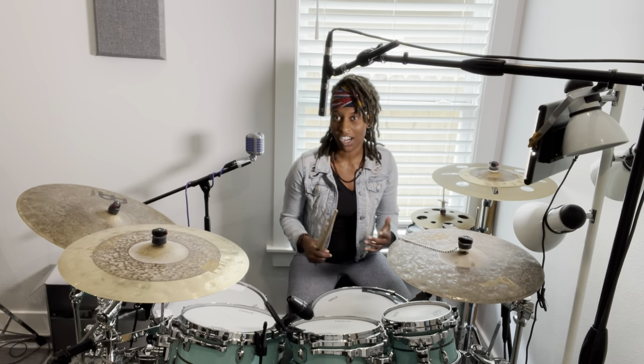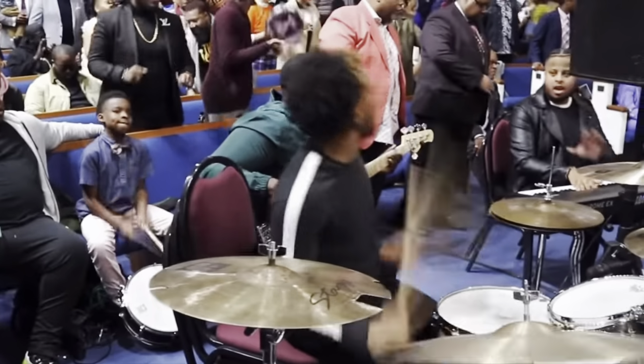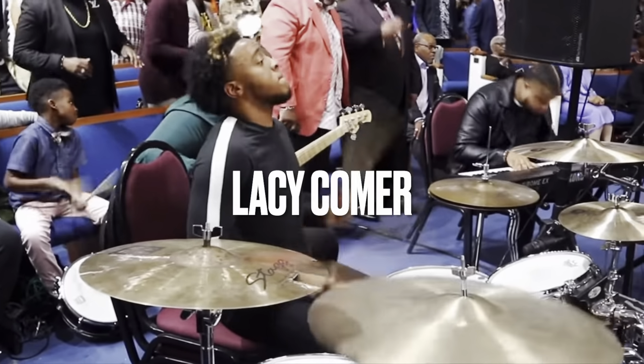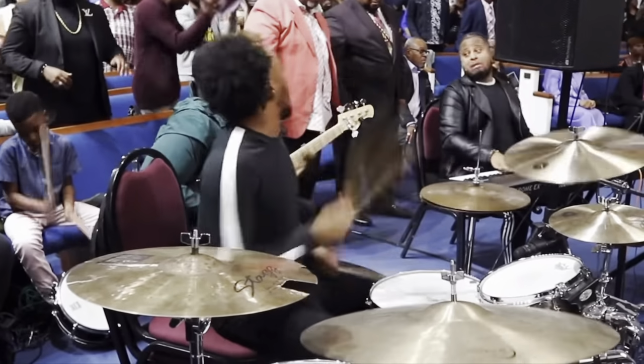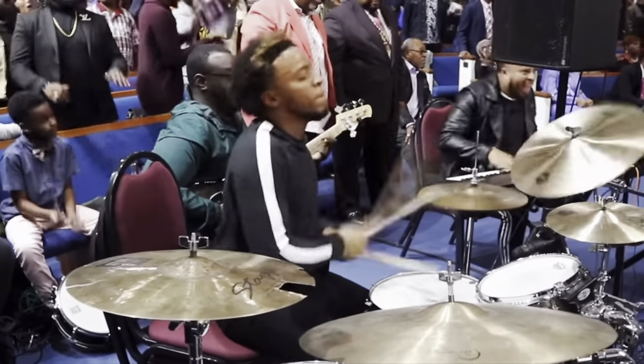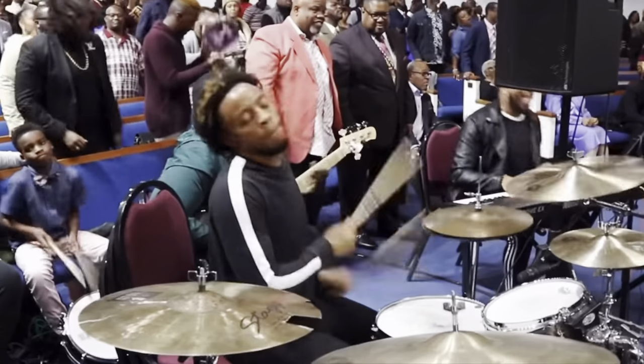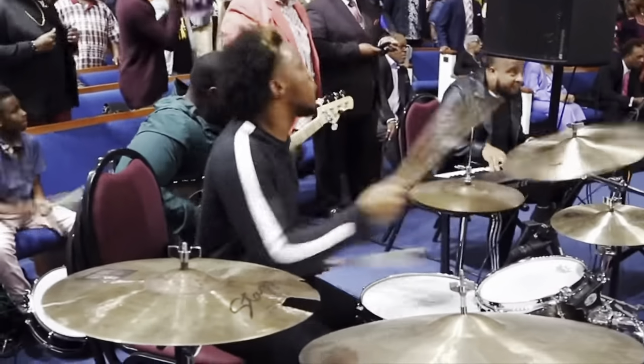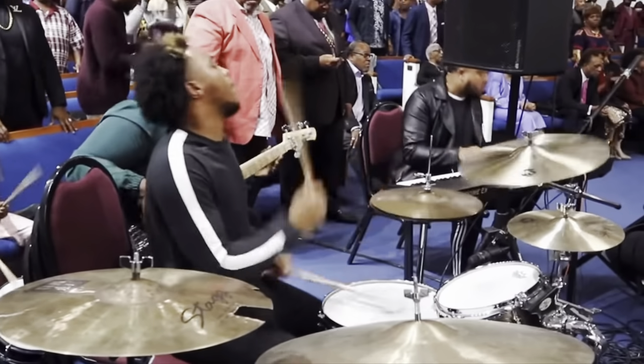Today, we are going to talk about how to effectively play a shout beat in church. This is Lacey Comer playing a shout beat on drums, and as you can see, he's doing a lot of stuff with his right foot, the bass drum foot, and on the snare, and he's doing the hits that the keyboard player kind of signaled to him. So they're working together and it sounds awesome.